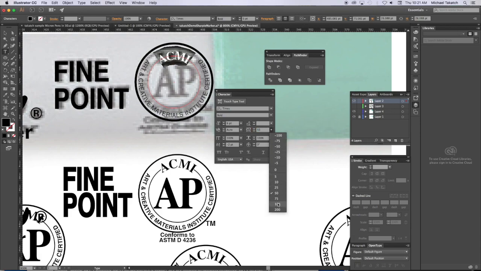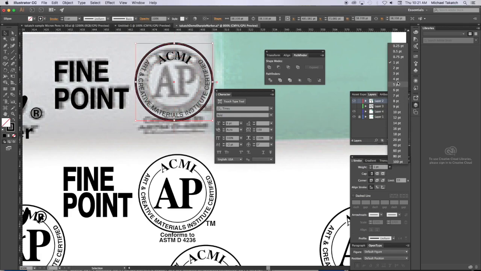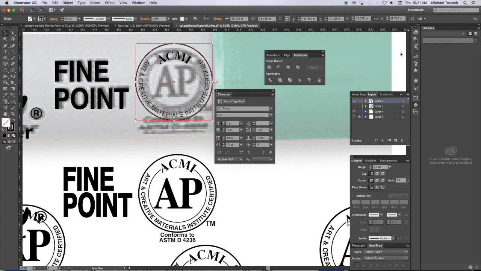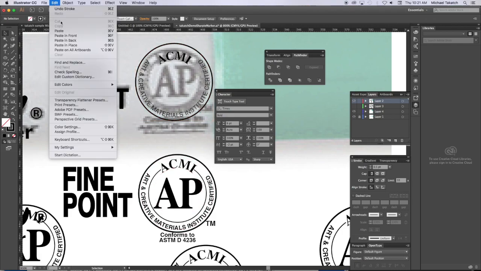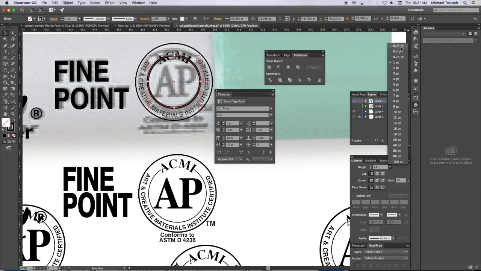And this gives you that section to it. And I already took the circle and pasted on here. Here's the stroke. Just going to make it a little bit smaller, not that large, like a 1/2 point for the outside edge. Go to Edit Paste, because that's where I took the circle from. So you can line that back up there. It's intersecting there. And do the same thing with this one. Just make it a little bit smaller.